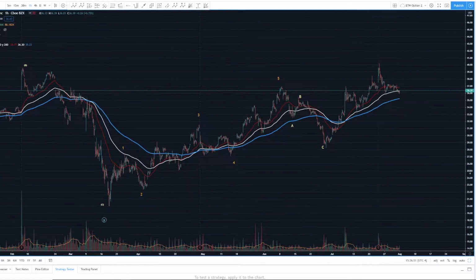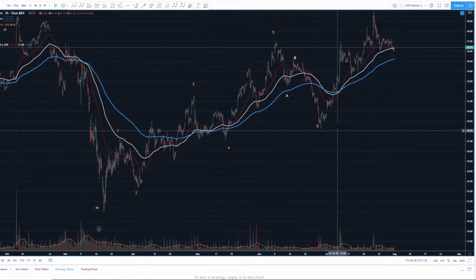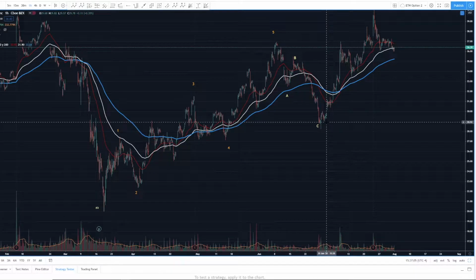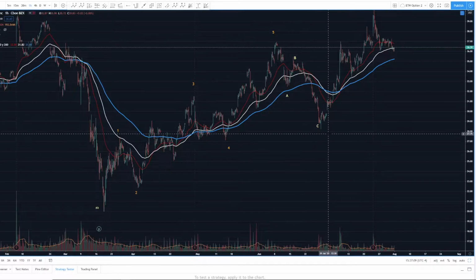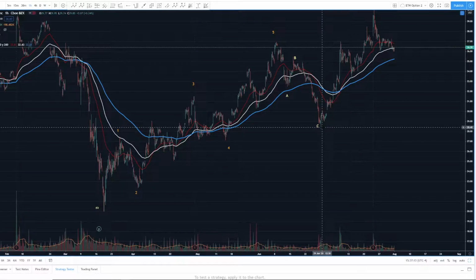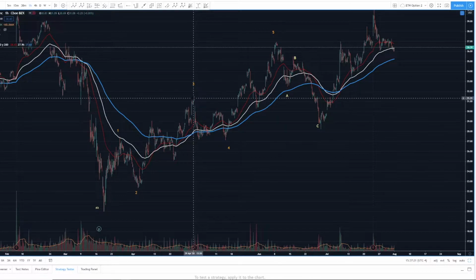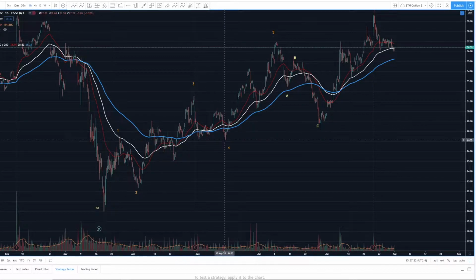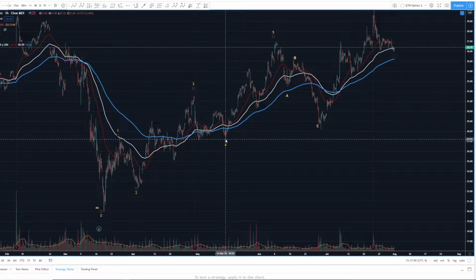I'm zooming over to the real-time look at Twitter, the most recent part that we charted. How could we have known that this was potentially the bottom here? Well, if we use the guideline that we just talked about, we'd expect this move to retrace to the bottom of the previous fourth wave, so the fourth wave of the impulse that brought us up here. So we have our 4 labeled as an A, B, C right here, and this is the bottom of our fourth wave. We would expect the price to come all the way down here, though falling anywhere inside of the fourth wave is really what the guideline states. This is just trying to be more precise with it.